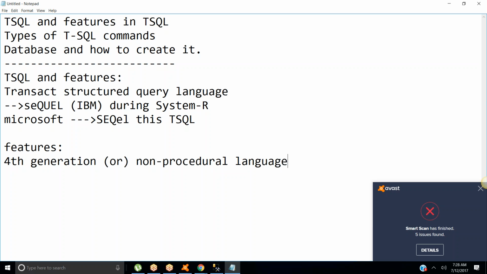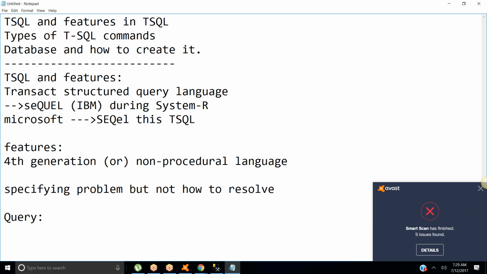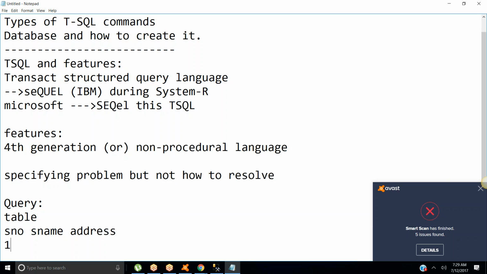Okay, what is meant by non-procedural language is a language where you only specify the problem, but you do not specify how to resolve it. Suppose you have a table with many columns, such as student number, student name, and address.